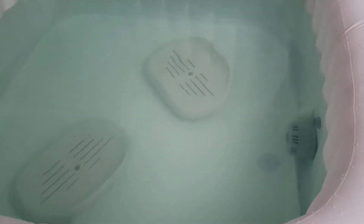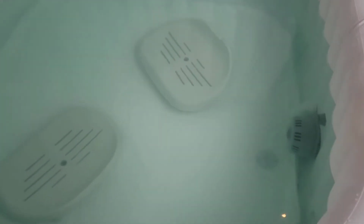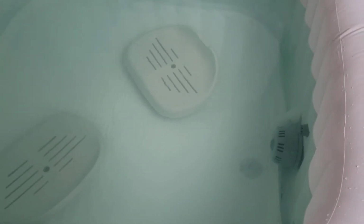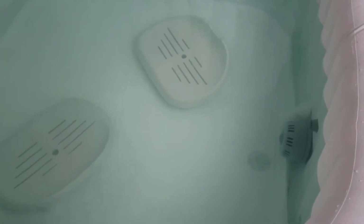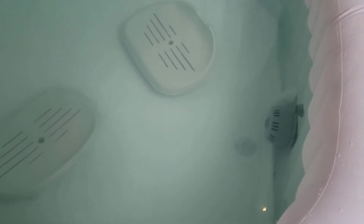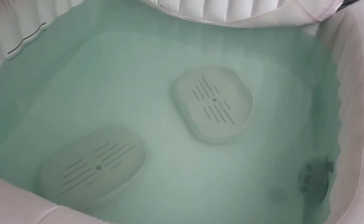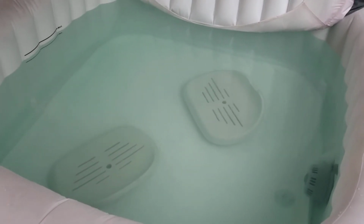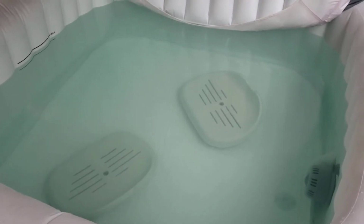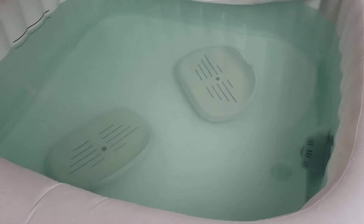As far as the filters themselves, I'll include a link to those. I'll install a new set of filters and clean them once a week, so I'll do that 2 times. So that's about 3 weeks. And then usually by the 4th week, you can tell that the filters are starting to wear a bit. They're your paper fabric filters, almost like a thicker coffee filter material. By the 4th week or so, I'll just toss them and put new ones in. So about once a month, I change the filters on them.